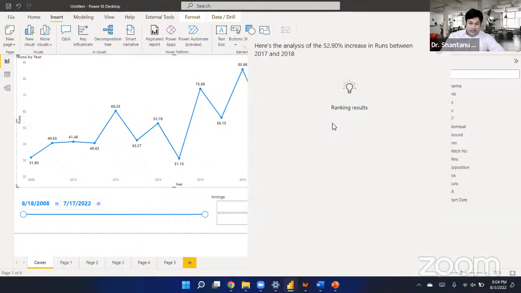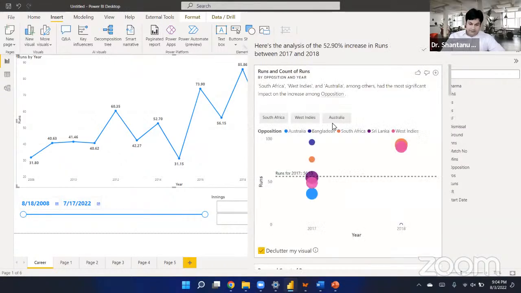Now, this runs an AI algorithm in the background, which does slicing and dicing. And it tells us that Virat Kohli's batting average significantly changed due to his batting average against West Indies and South Africa.